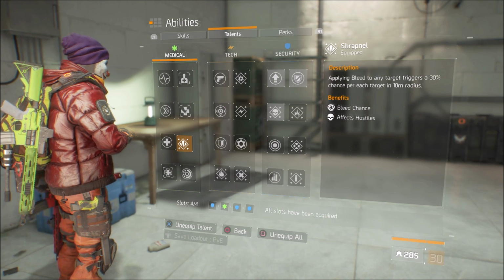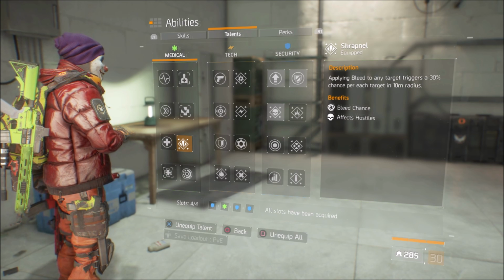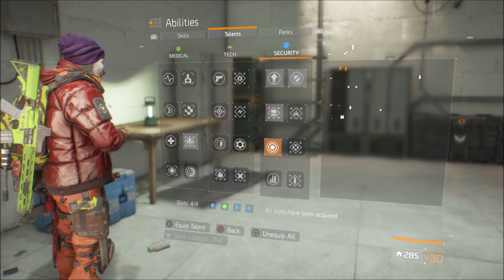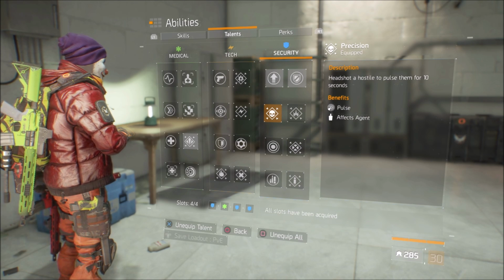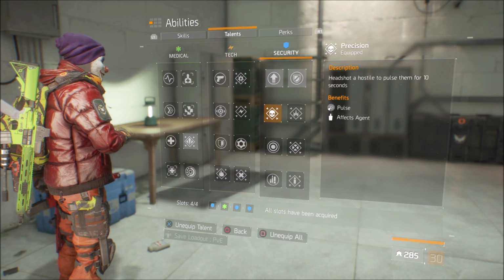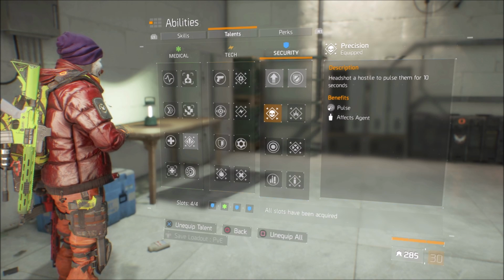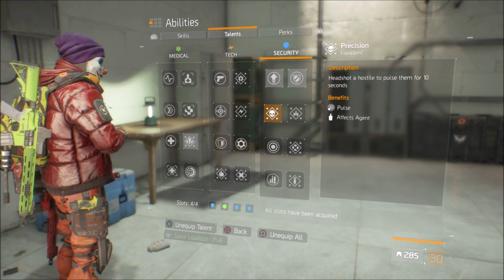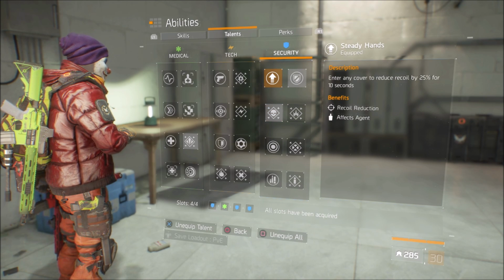You might not even have to land any shots when they run off in the corner and just bleed out and die. It's a great thing. I don't leave home without it. Now, as far as precision goes, I'm simply using this because, again, I want to get that crit chance and damage up as much as possible. I know that the precision and the pulse do not stack, but when the pulse is down, precision will come into effect, and then vice versa, when I have the pulse back, going back and forth. So that's the only reason I'm using that, as well as steady hands here.